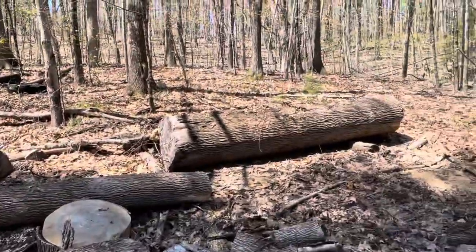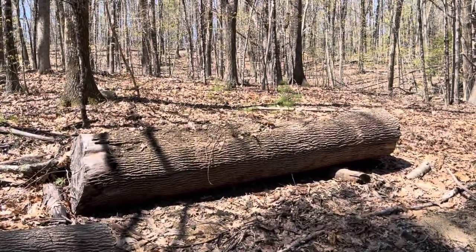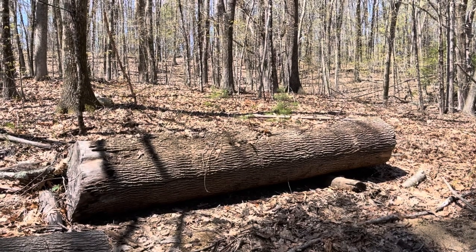We've also got this giant ash. This thing, it's hard to probably tell, but it's at least 3 feet across. This used to be in the back of his house.